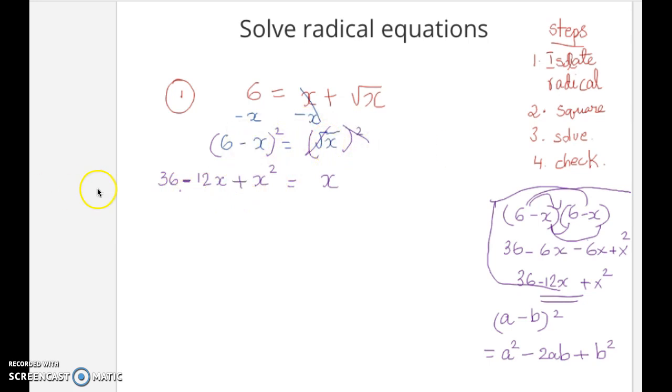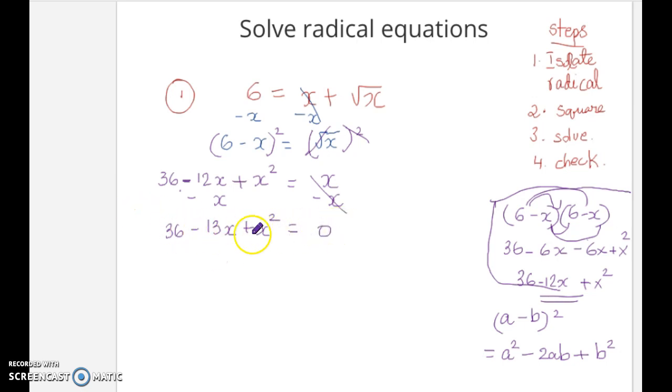Now what we have to do is, we can solve this several different ways, by factoring, by quadratic formula, or any other way that you would like to, whichever one you prefer. It does not really matter. So I'm going to put all the x on one side. So I'm going to have to cancel this x now. So I'm going to do minus x. I'm going to write x under x term like that. Bring down the equal over here just like that. Cancel the x. We have 36 minus 13x plus x squared is equal to 0.